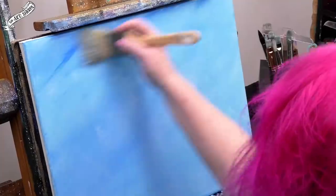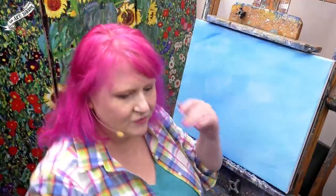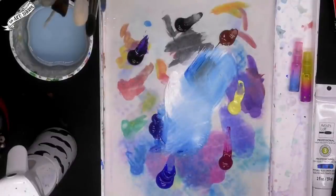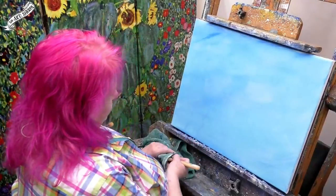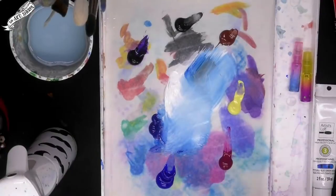Just a little bit of multi-directional kind of diffused color. It keeps you from worrying about where the lights are coming from. I'm going to make sure I rinse my brush out because you don't want to leave paint on your brush, do you? No. So you take that as a picture, John, and we'll call that step one, and I will sip my coffee and try to reset from our beginning.